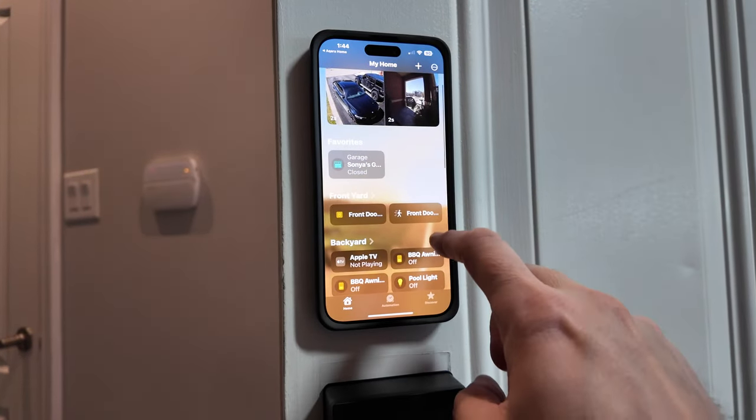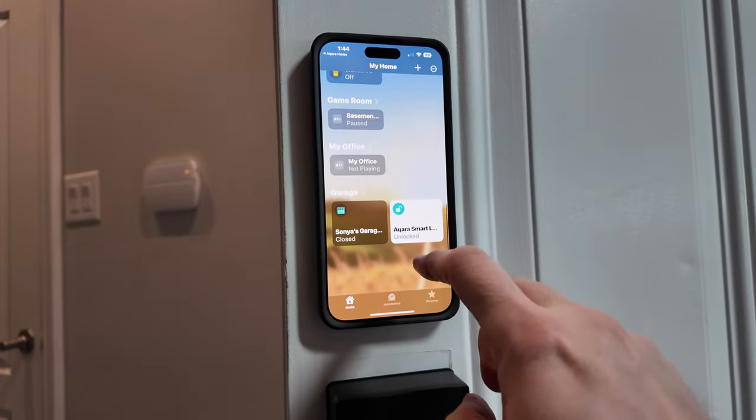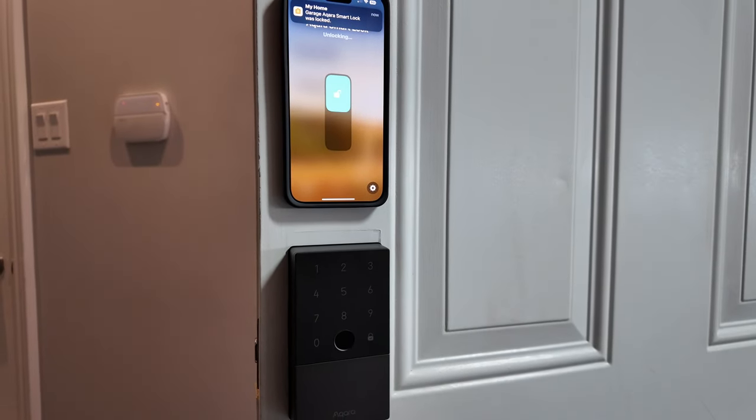That's it. At this point, it's added to HomeKit. You can now manage users, guests, key codes, etc., all from HomeKit. It has also added my home key to my Apple Wallet and transferred it to my watch. Overall, I found HomeKit works really well.